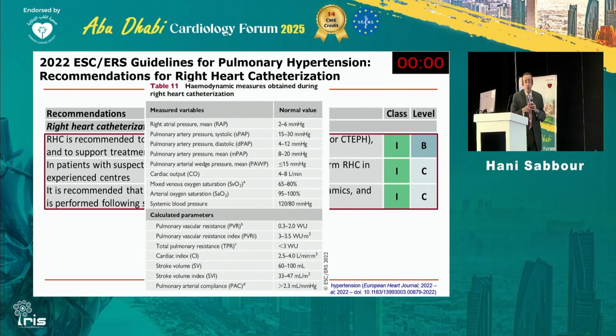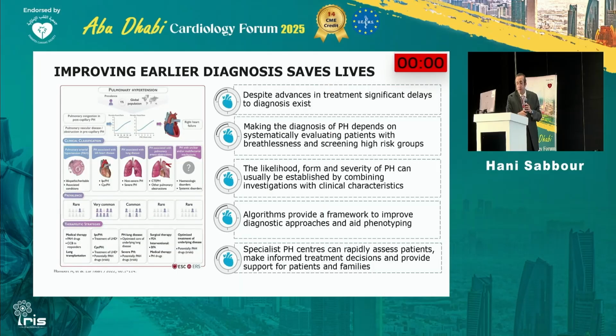So when you do a right heart cath, and Dr. Muhammad will tell you, I spend another 20 minutes outside the room with the technician, wasting time doing calculations. But seriously, this is what we do. These are all the measurements: cardiac output, mixed venous, and pulmonary vascular resistance, capacitance, cardiac index. This is minimum. There's more because we do it again with exercise. We do it again with nitric oxide. It's like doing 3 cardiac caths in the same setting.